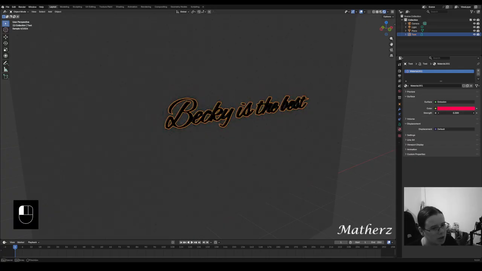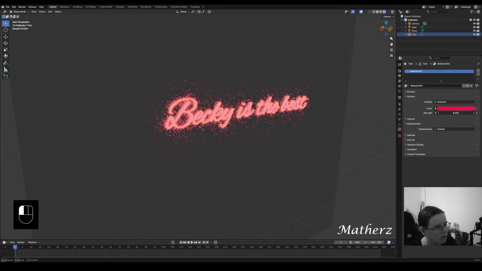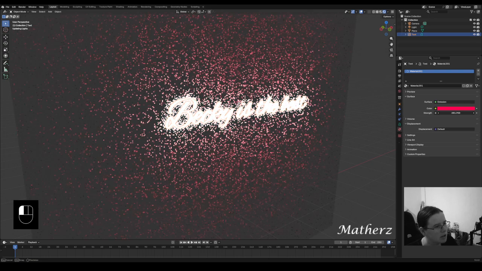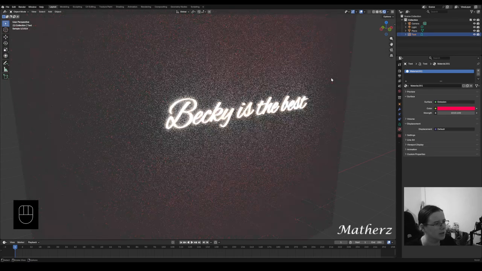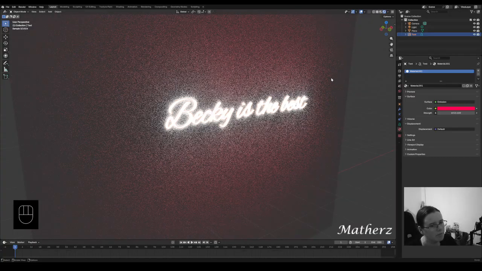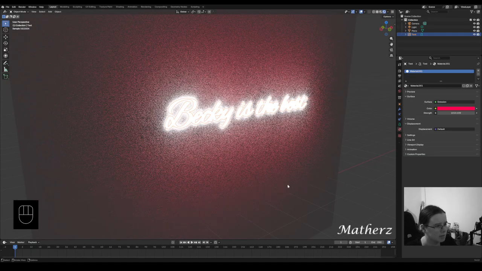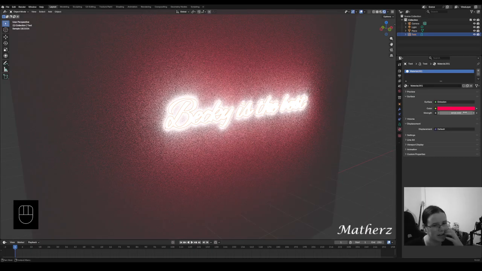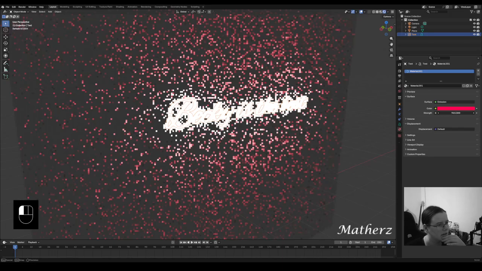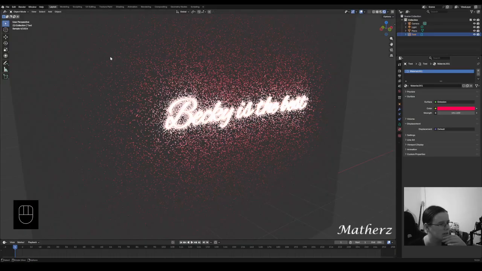To lower the emission, we're just going to go with strength, and this will lower the emission. And if we go upwards, we can see that the emission is a lot bigger. Now, the more that you add to the strength of the emission, the more this will turn a paler shade to what you have, and then you'll have the lighting at the background. I kind of like how that's done, but at the same time, I would want that texture that I originally chose to be on the text. So, yeah, that's a nice little way that you can do neon. Let me just turn this down just a little bit.